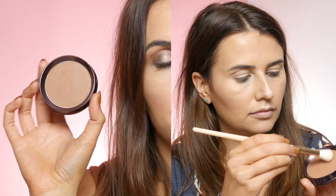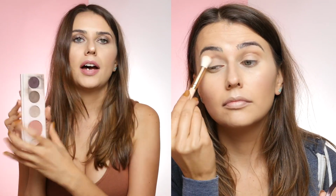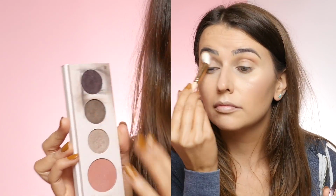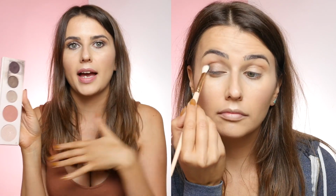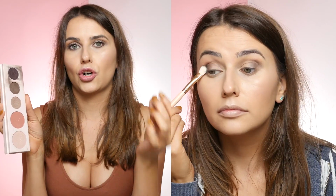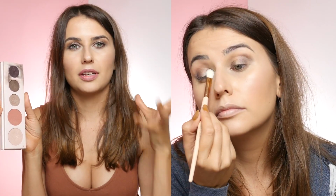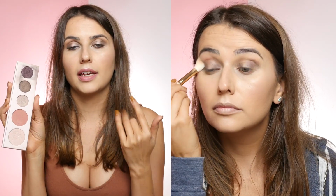For eyeshadows today, I started first with the bronzer and just put this into my crease. I wanted to give my eyes a little bit of warmth and just a nice natural color to start off with to help everything blend well together. After that, I went in with the shade Vivid. Please don't mind how dirty my palette is. I put that on the inner and outer corners of my eyes. I left the middle of my lid blank, and this is a really pretty dark purple. In some lights and on some skin tones, it picks up more gray than purple. It really just depends. I do really, really like it. I think it's very pretty.